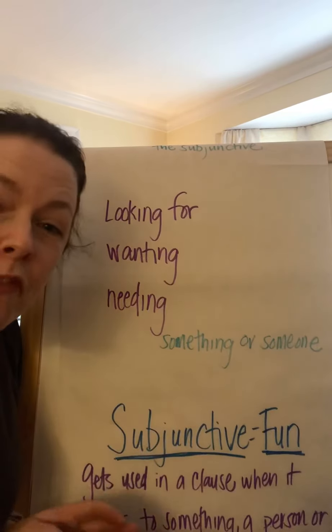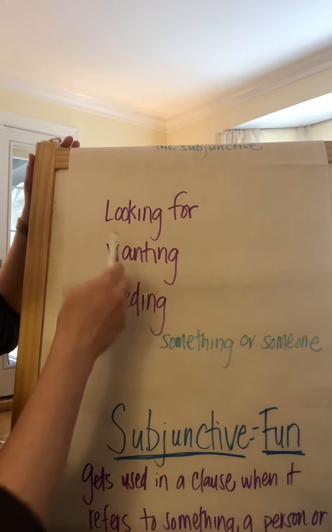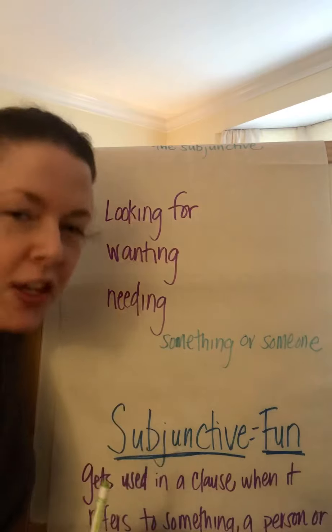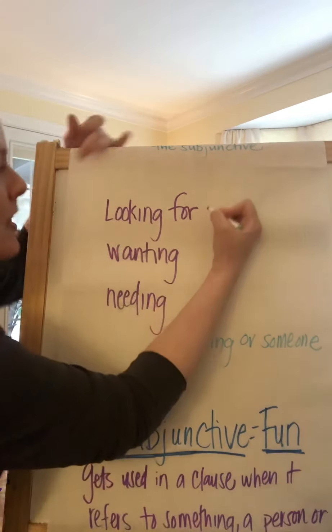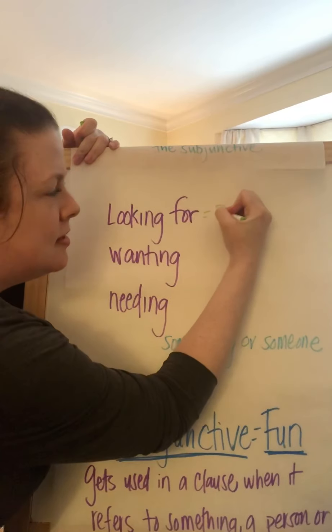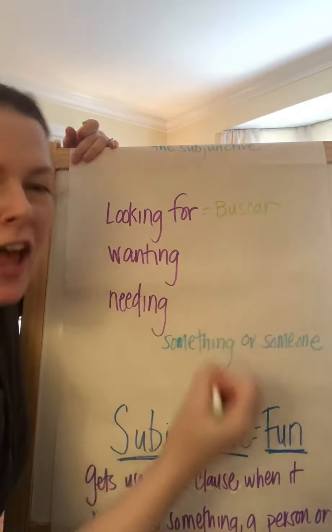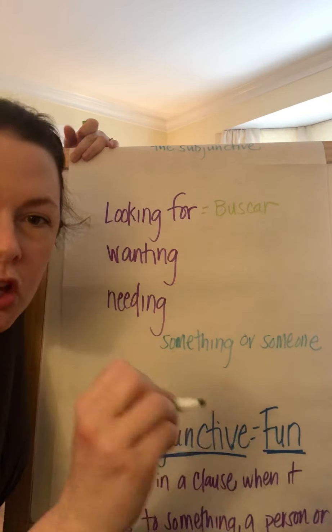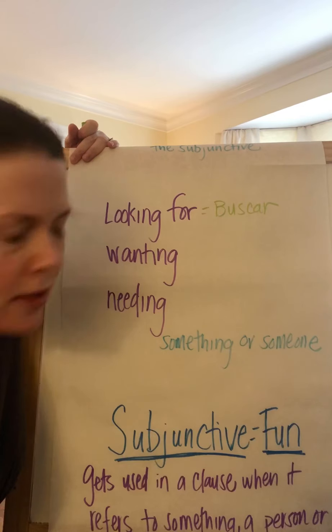Okay, some verbs that are going to help you know you're doing this in a sentence is going to be, in English, looking for. Can you remember looking for in Spanish? Buscar. As long as we're on this, let's chat real quick, kiddos. Buscar has for in it. It means to look for. So remember, you don't need a por or a para with buscar.